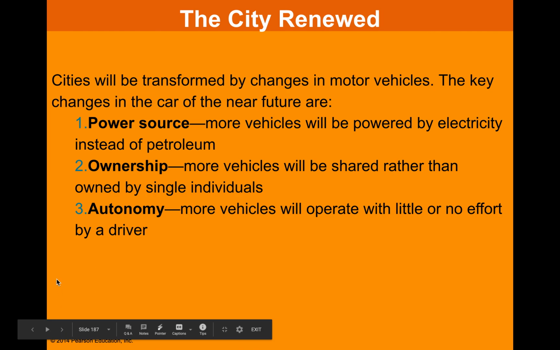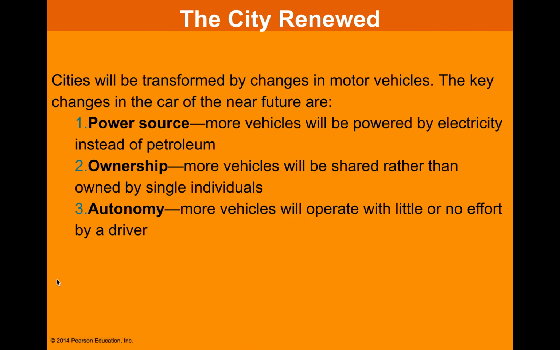All right, city renewal. Some of the ways that the city is going to change. In the future, we will see three basic changes, and we can anticipate more vehicles will be powered by electricity instead of petroleum. As mentioned yesterday, Los Angeles just announced in the paper in 2020 that by 2035 they will eliminate all gas vehicles from their streets.